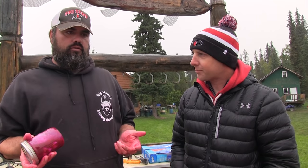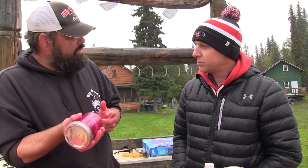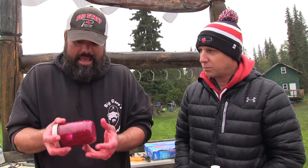Last question: how long do you let this sit in the refrigerator before you can start fishing your kitchen sink cure? I let it sit anywhere from 24 to 48 hours. After that, sometimes I'll drain it off, and if I feel the egg is too hot and too tough, I'll add more nectar back in. Those eggs will just suck every bit of that nectar right back in, and they're amazing.